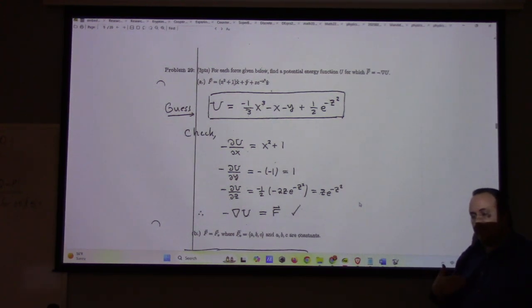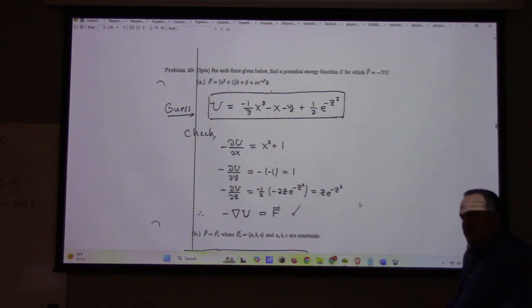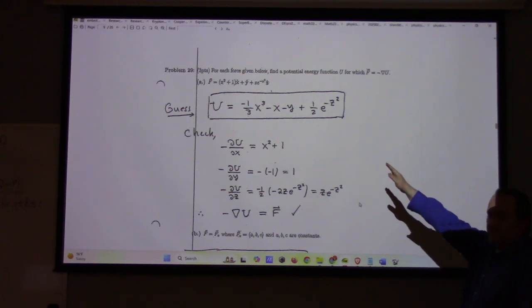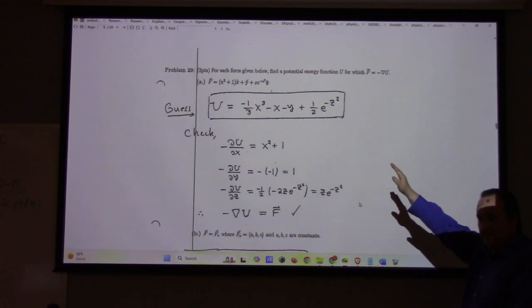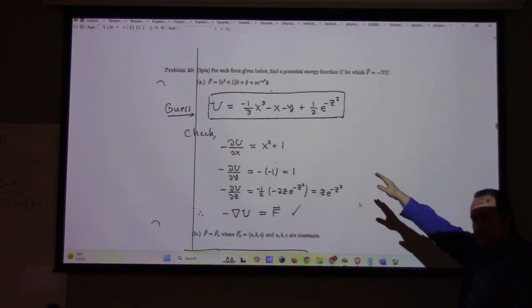Whatever method you choose to calculate the potential energy here, there have been at least 3 different methods I've talked about. And there's another one in the notes which I would highly recommend you don't do. In the notes I talk about how to calculate the potential energy from integration, from doing a line integral. This is not the way. But however you do it, once you've allegedly found your potential energy, take half a minute and calculate the gradient of it. Make sure it actually worked, right?